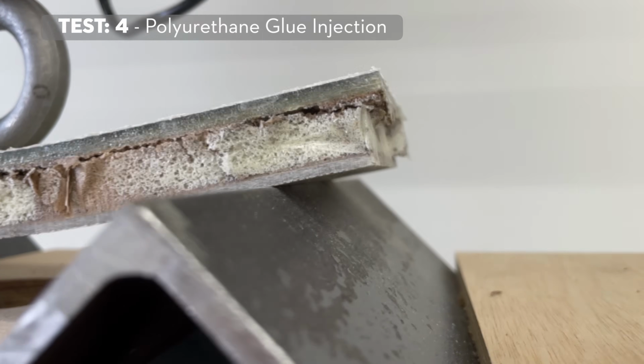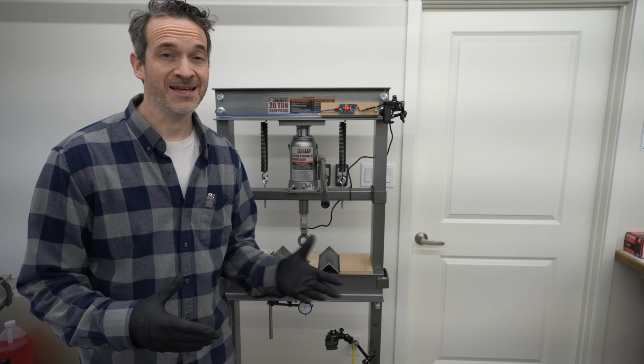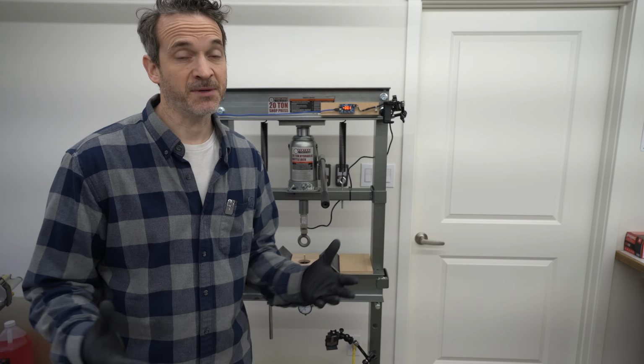Adding these samples to the graph, we do see that they start off substantially stronger than the baseline test. It is certainly an improvement, but nothing near what the epoxy samples were able to deliver. Also, there is less of a weight penalty with the polyurethane glue compared to the epoxy, and expense is also lower. Something to think about.